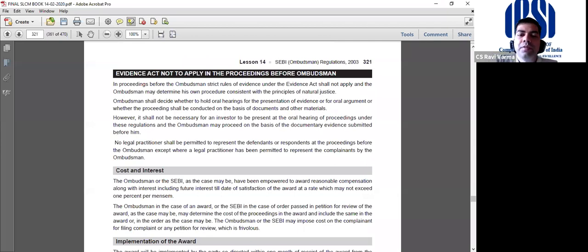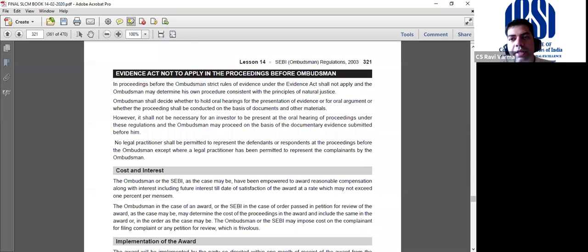hearing also. On the day of hearing, you will go and say something like, sir, this happened in the company. I have requested for dividend, the company has not paid me. I have called the company secretary, who denied also. So these will be taken orally, and these documents, whether oral or in writing, will not be considered as evidence. So this is the process of the ombudsman.